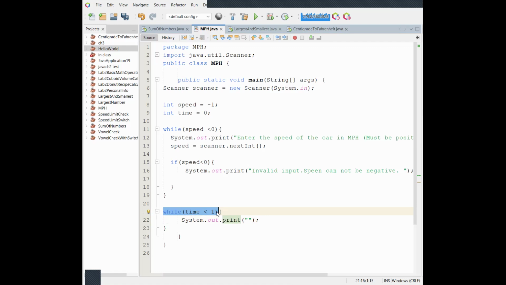This is so that the user can input a value. This is input validation for time, our variable time. So it must be at least 1 hour. They can't put in like 30 minutes. It has to be an hour.